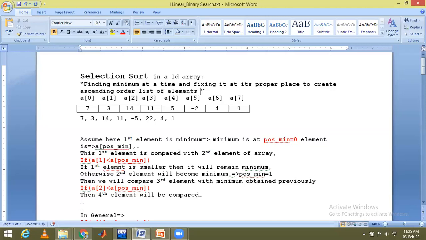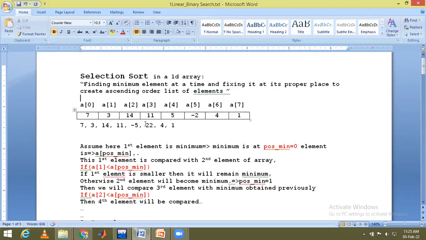Or an ascending order array, anything. An array is also a list of elements. So finding the minimum element at a time and fixing it at its proper place. Are you getting this definition correctly? So every time we have to find the minimum and fix its place and move ahead, right?